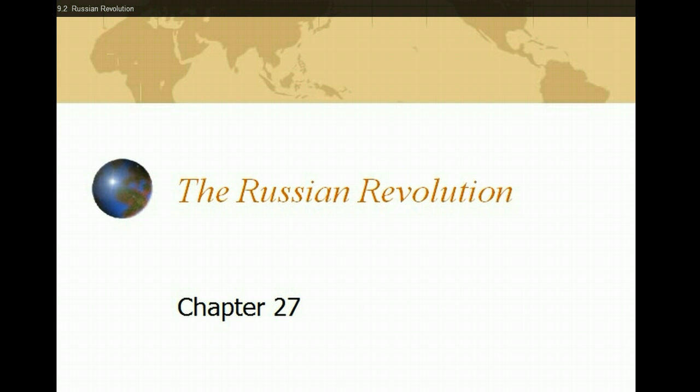until, let's see, about page 7 or 8. And so instead of making you listen to all of that again, here's the deal. You need to know the information. You need to remember where we left off. So if you would like, and it's typed in the same order, to go back and review where Russia had been and where it's going, or how it got to Nicholas II, how it got to Nicholas during World War I, and what's going on in Russia, you can re-listen to Unit 8.2, Part 4 to review. Or you can just read through the notes.